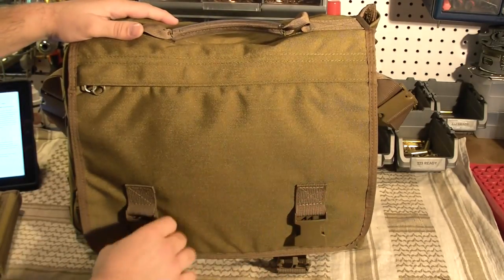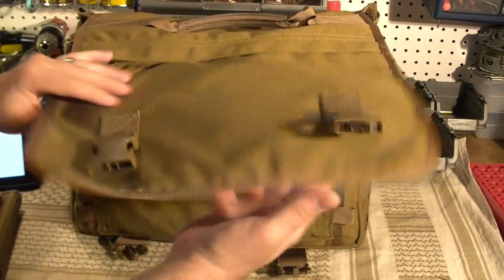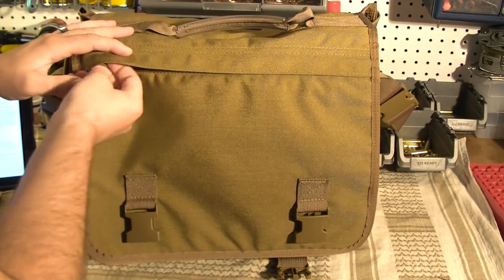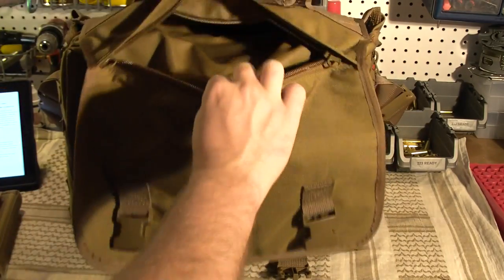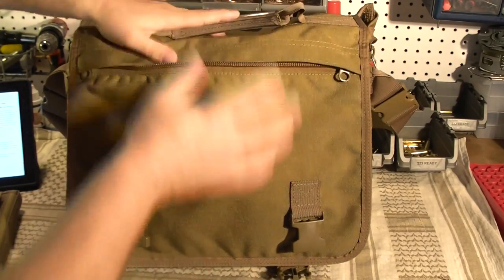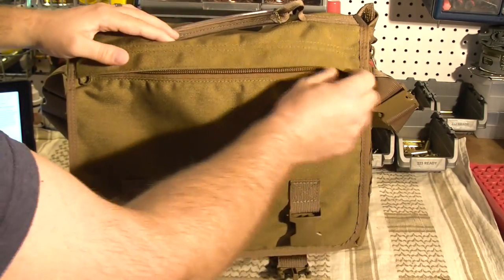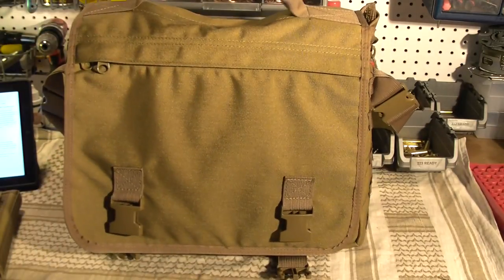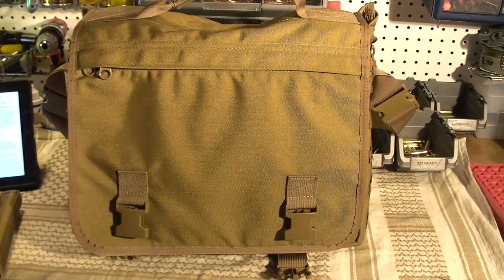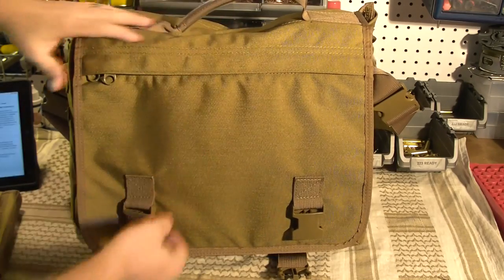It's got a flat pocket on the outside, which is actually completely removable. And within this is a pocket with a double zipper that you can easily access while you're carrying it — so this would be on the outside of your body. The handle is reinforced with some sort of plastic handle, which is nice. And there's another plastic handle on the inside.